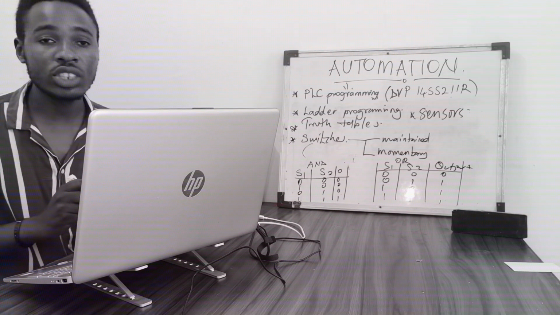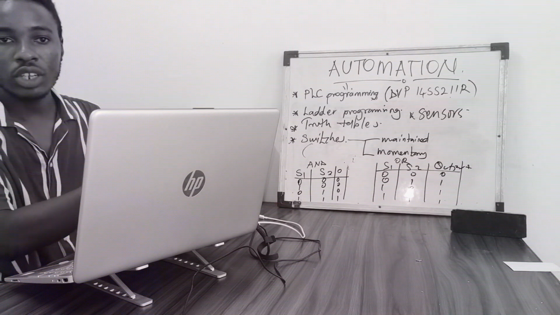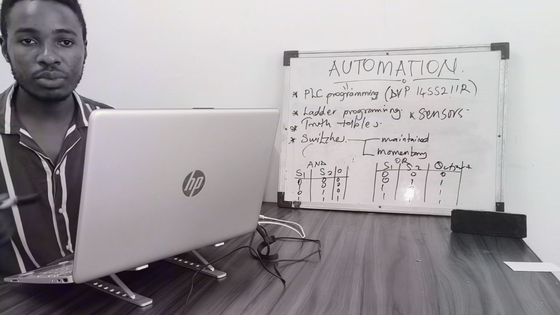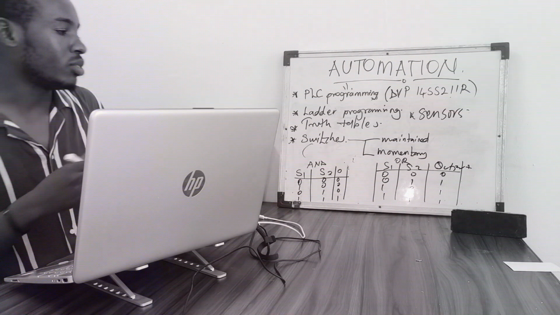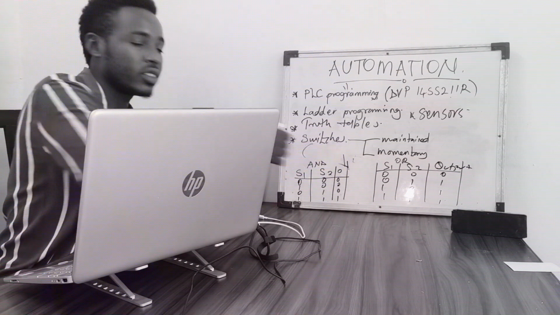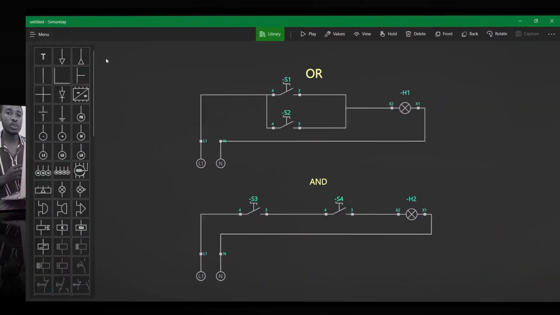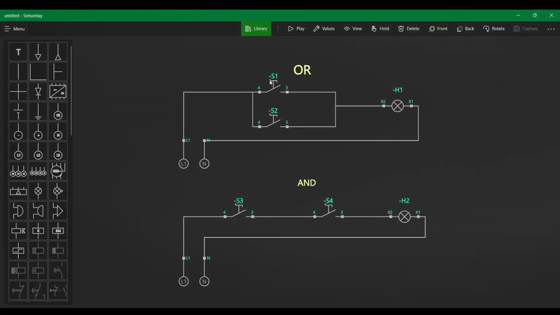So if you have two switches and you're connecting them differently, how will it be? How are we going to be getting the output? This one, I'm just going to drop it in a simulation. I'll simulate it. So here, guys, at least let me show you how the simulation is. The first one we connected in OR, and the second one is connected to give us the AND. You can see I have powered them, one with L, neutral, light, neutral, and then connected the two switches to get to know the results.